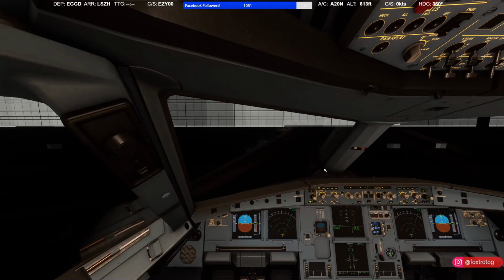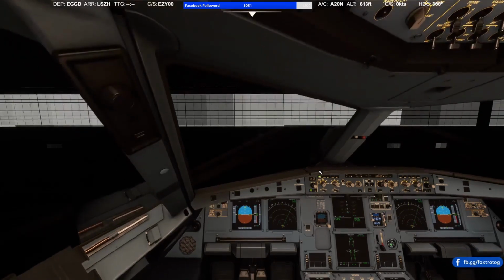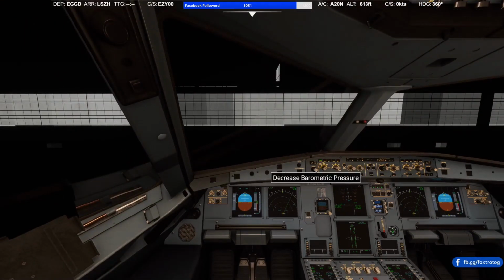EasyJet, just say the squawk again, please. EasyJet, squawk 3375. Okay, cleared to Zurich, leaving runway 09 via Berdim 1X, QNH 1019, squawk 3375, EasyJet. EasyJet, read back correct.